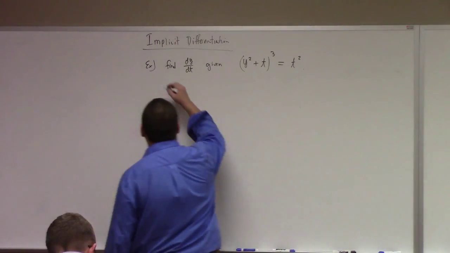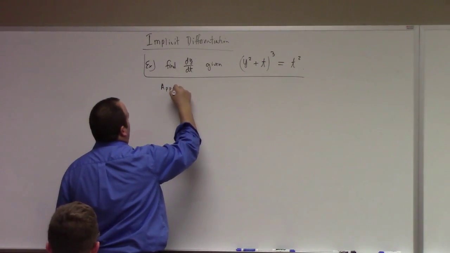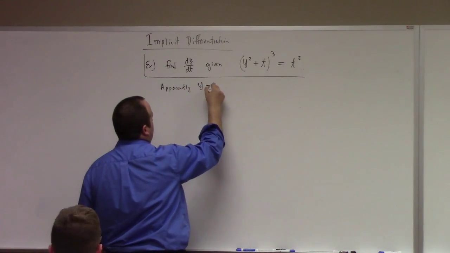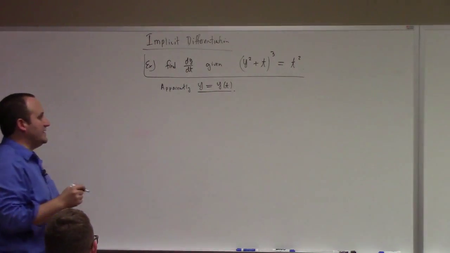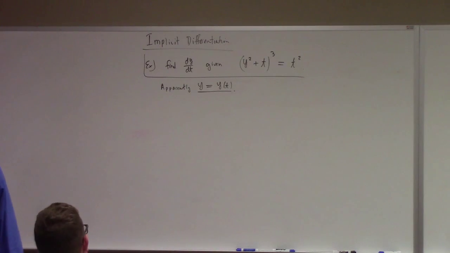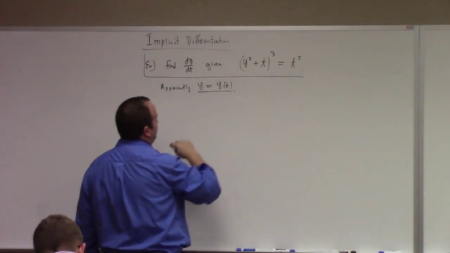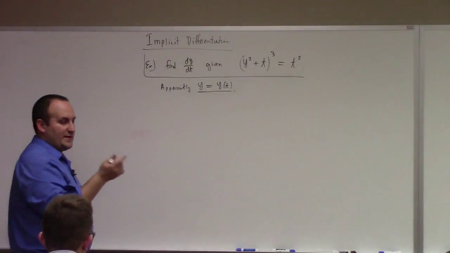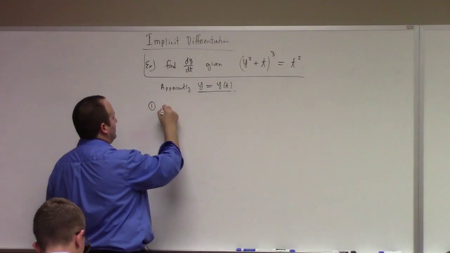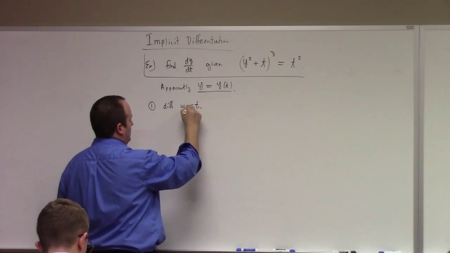So what's our conceptual starting point here is apparently y is equal to some function of time. So this notation is popular in engineering and physics and math to some extent. That when I write that, y can be written as a function of time, right? Yeah, t is playing the role x did before. So my step number one, differentiate both sides with respect to time.